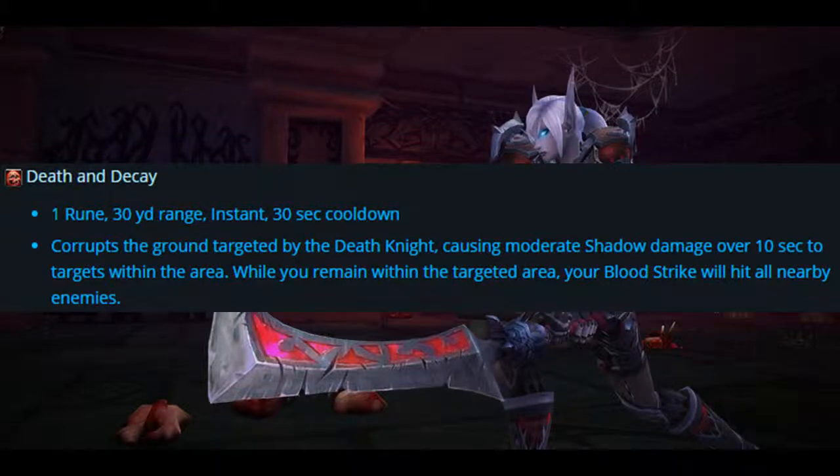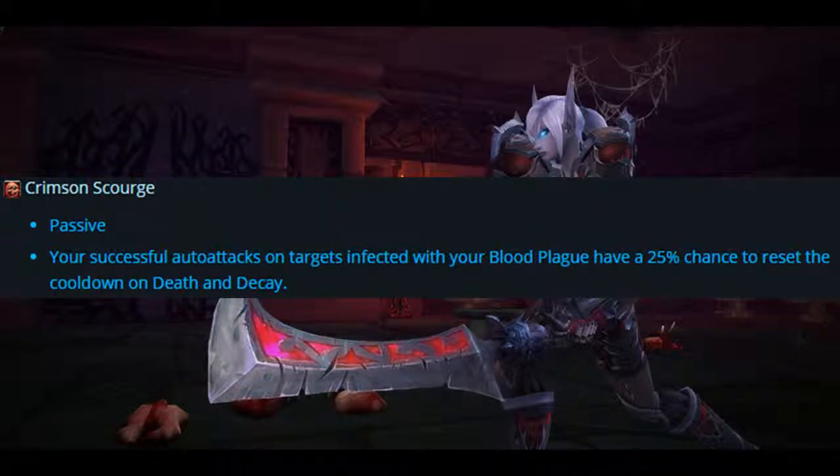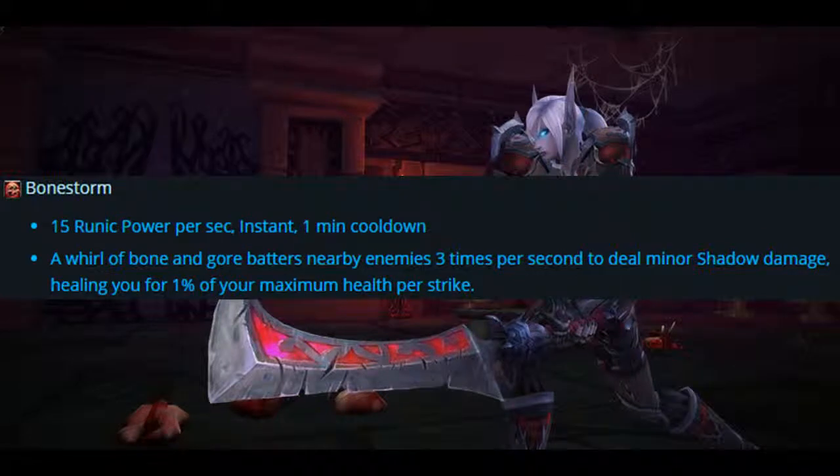Next we have Crimson Scourge, which is a passive. Your successful auto attacks on targets infected with your Blood Plague have a 25% chance to reset the cooldown on Death and Decay. So with that, it looks like Death and Decay is going to be a thing that you'll be using a lot more, especially in terms of crowd control and making sure you get your threat.